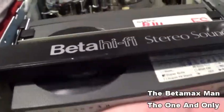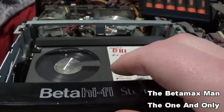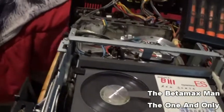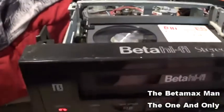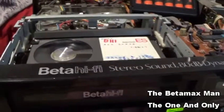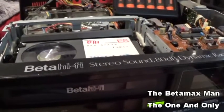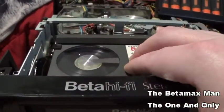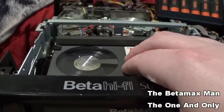But we're going to put new belts on it anyway, so I guess it doesn't really matter. So fast forward seems to work. It's not going to win any races, but Sanyos never were very fast in rewinding. Nope, it's having trouble. We're going to have to replace... That's what's happening, guys. The idler is fine. The cassette housing, however, is not.